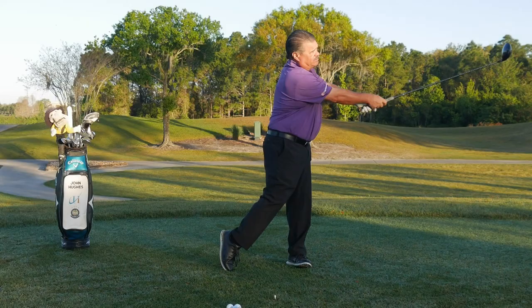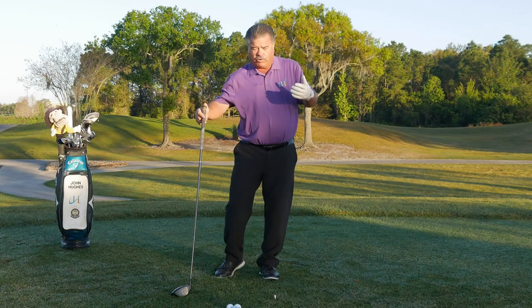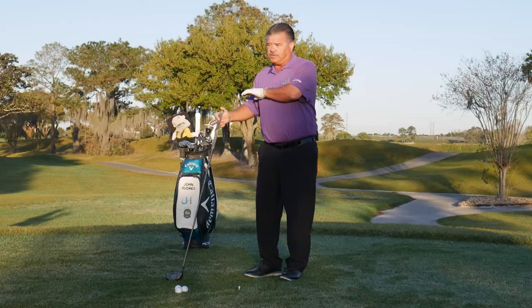As you grow with this drill, the rotation, the speed of that rotation is going to help close the golf club, and you're going to hit straighter drives.